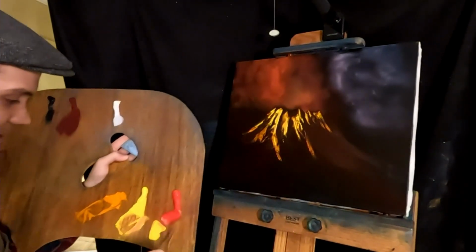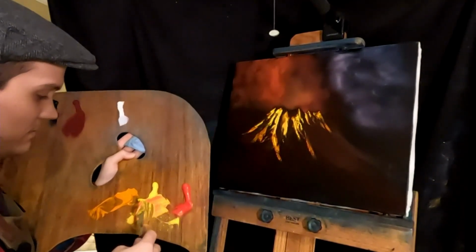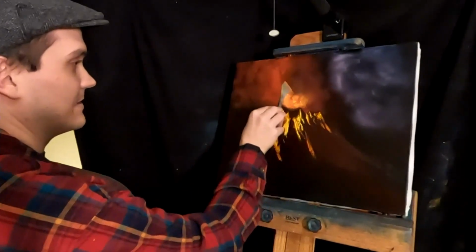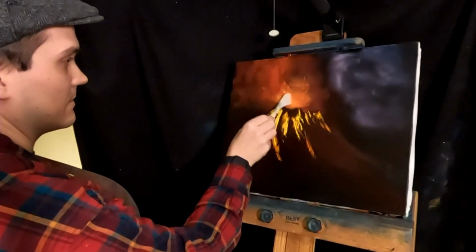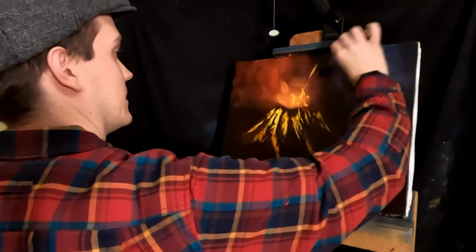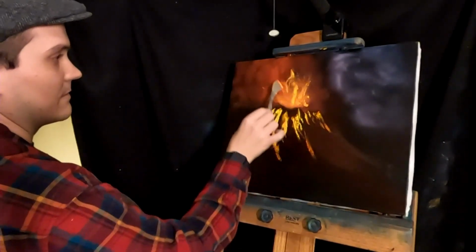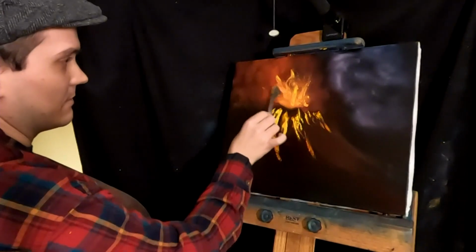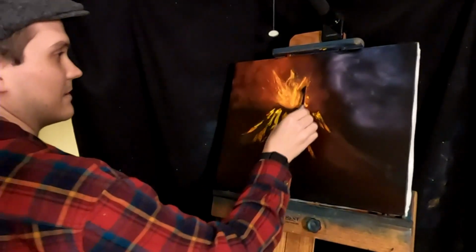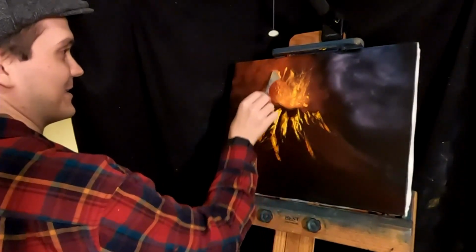We need some sort of eruption here. Let's see. There's some red in there. I kind of just want to smash paint in there. Let's just start throwing stuff in there. See if I can flick this up here. Here we go. That's a violent volcano.